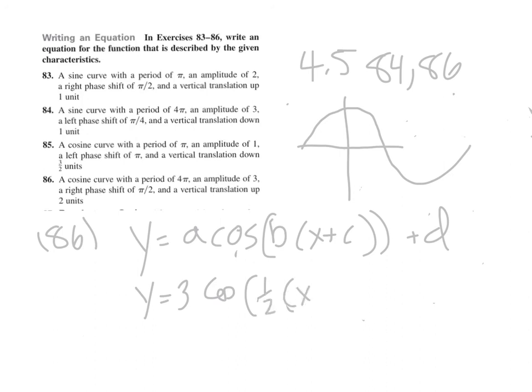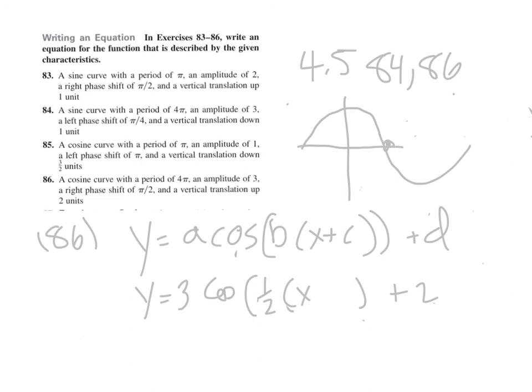And then we've got x, and I'm going to leave that, and then our translation is up 2 units, so I'm going to put a +2. Now we want a phase shift of pi over 2. So pi over 2 means that the graph will start right there. We want it so that when x is 0, it's at pi over 2.